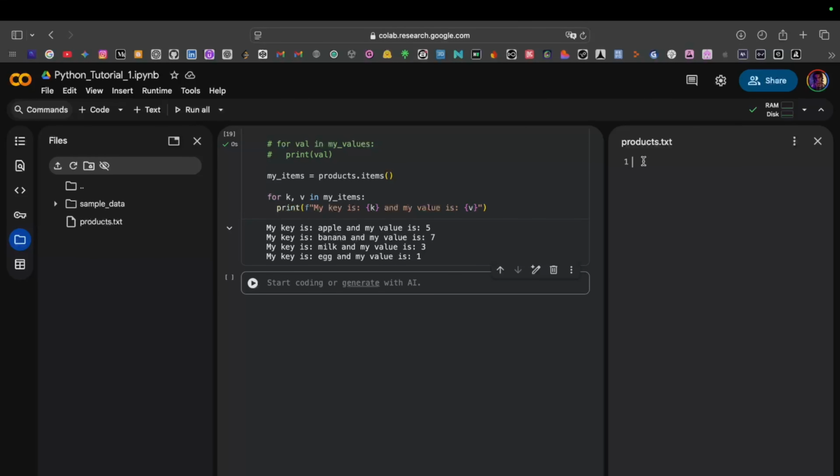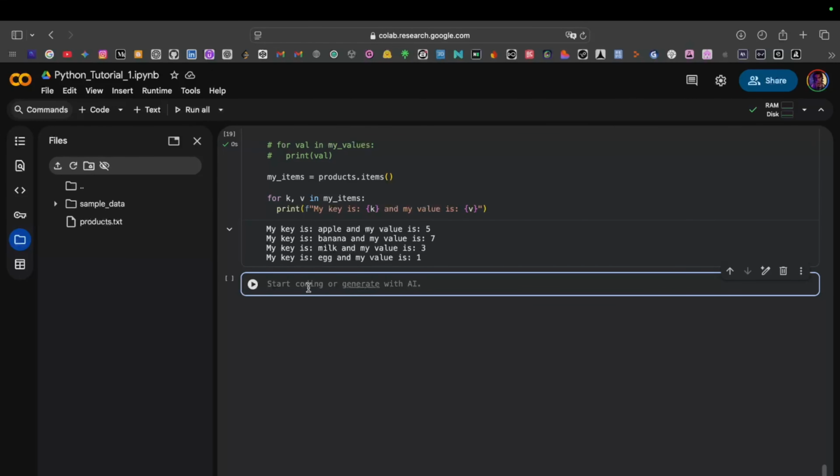As you can see, we write, for example, apple 5, banana 7, milk 3, egg 1, and I saved it with Command S. Now I have this file, products.txt. But how can I actually read it?